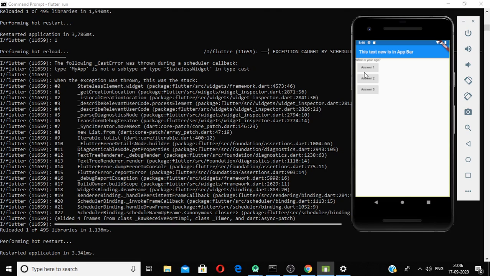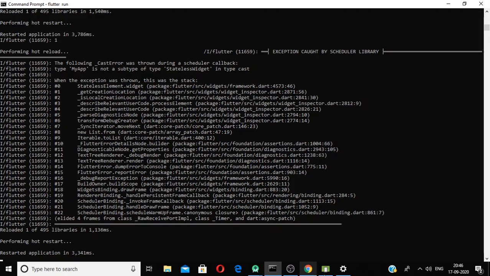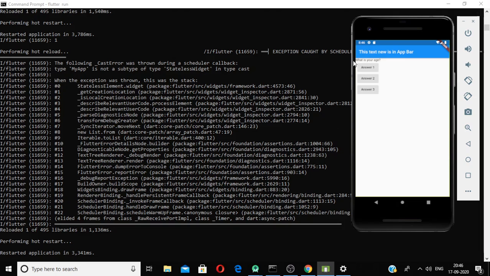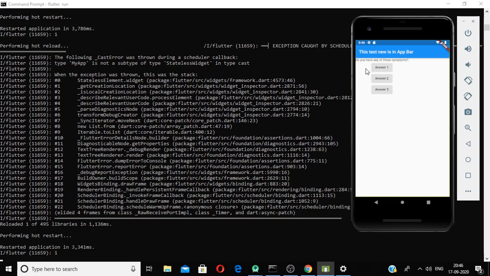Now please look at this question text: what is your age? And if I press this, do you have any of these symptoms? Now our state is changed, and Flutter just fetched that question from the list of questions.